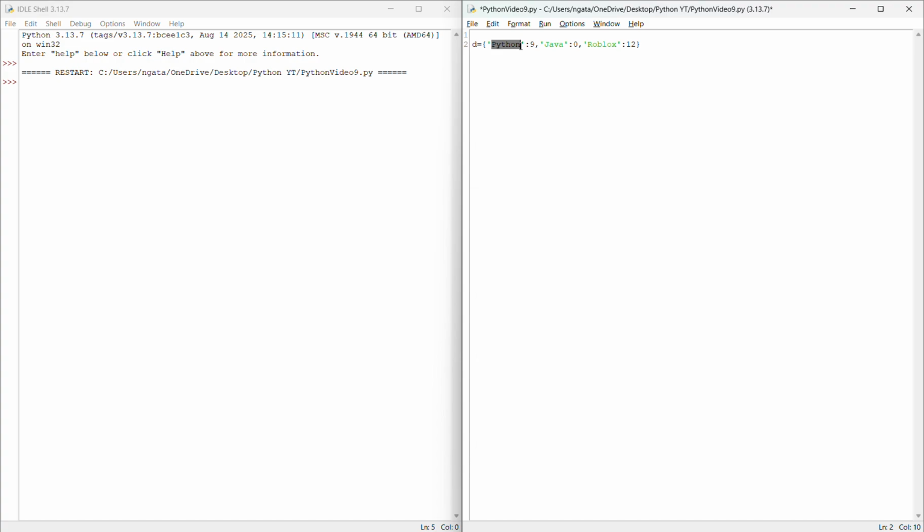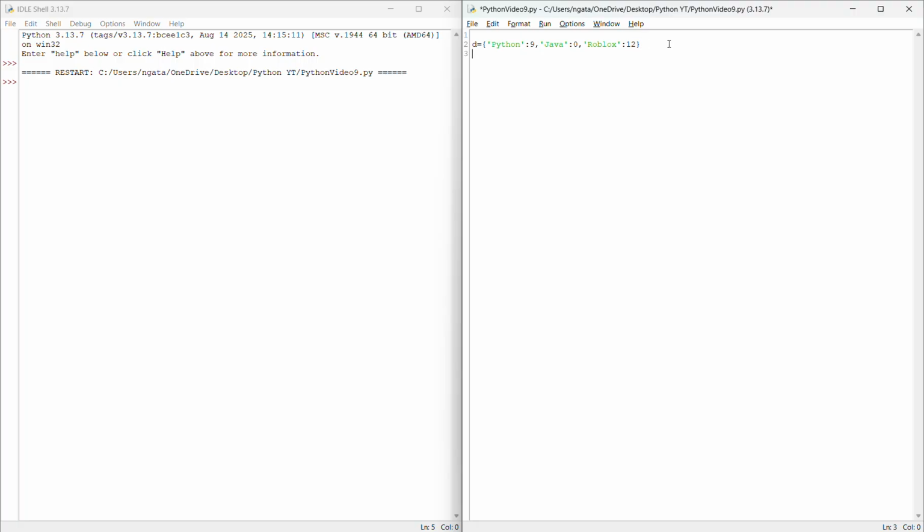So just a good rule of thumb, keep it as string values. Chances are that's the only thing you're going to be using. I really don't use anything else personally, and I don't recommend using anything else. But yeah, there you go. You have a dictionary. Now we know how many videos of each we have in a nicely stored list.